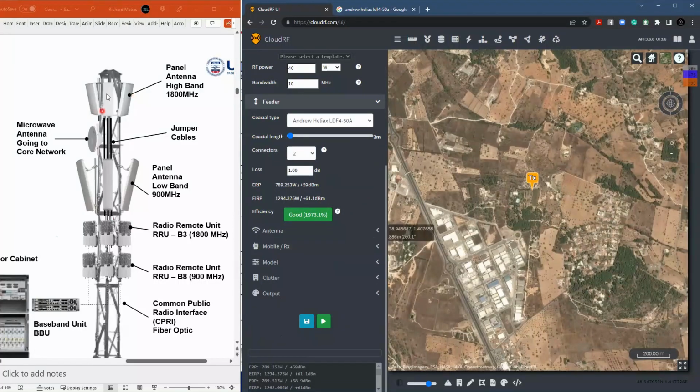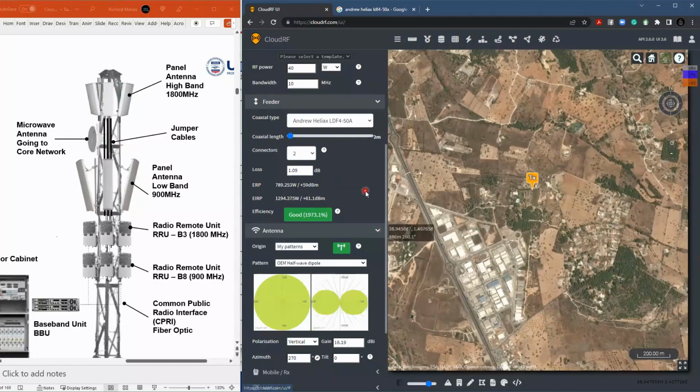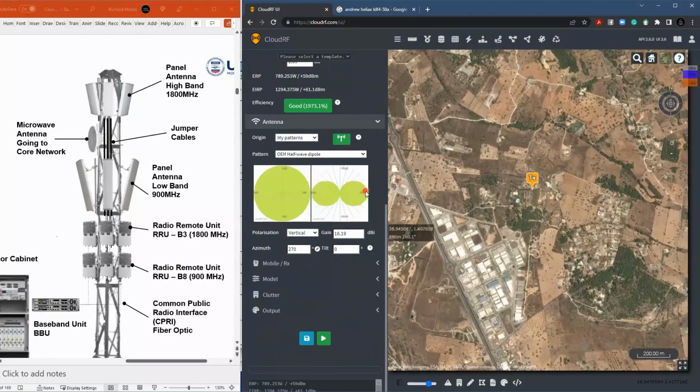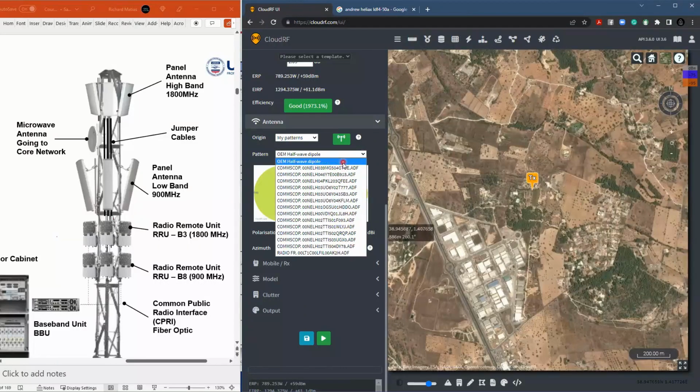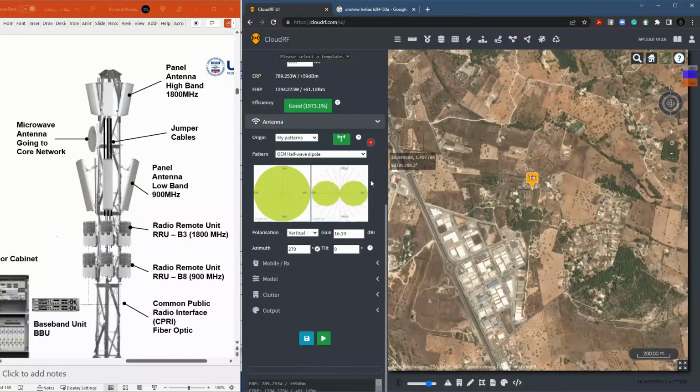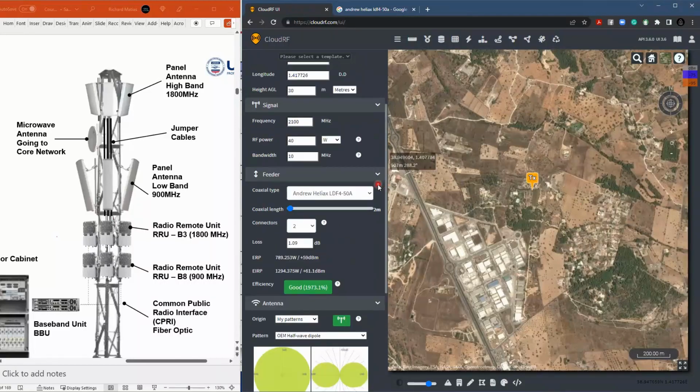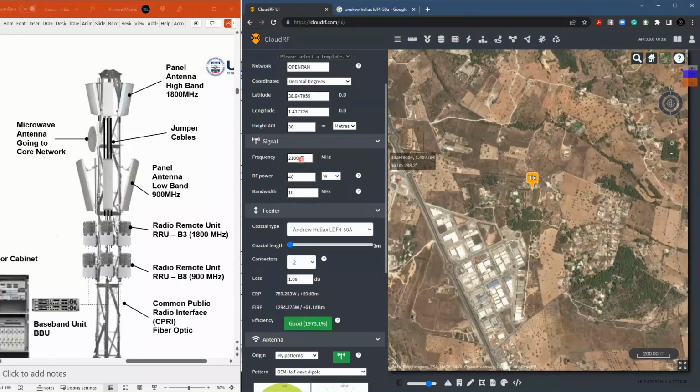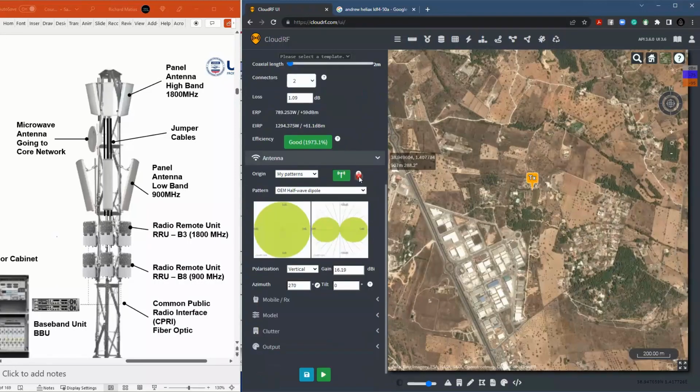Okay, so next, we'll set up the antenna. So when you click the antenna, ayan. So I'm not sure kung lahat kayo is meron ng default na antenna dito, no? So this is a default, meron naka-default diyan na OEM, original equipment manufacturers half wave dipole, okay? Pero sa akin kasi kumuha na ako sa browse natin sa database. So what you can do to find an antenna, titingnan niyo lang yung antenna natin. If 2100 MHz yan, like this, so we need to have a high band antenna.